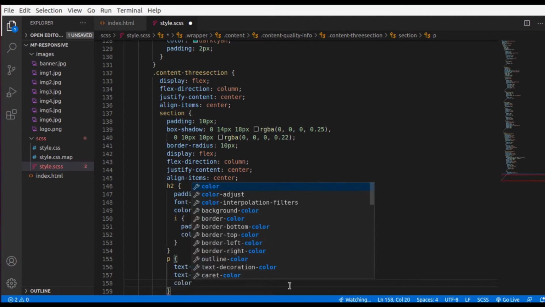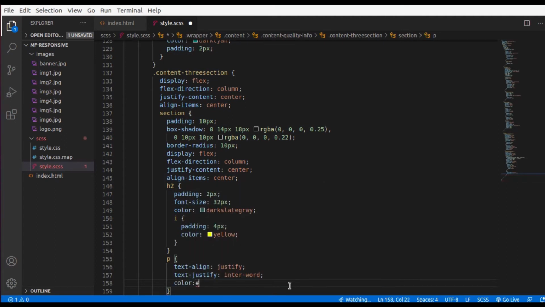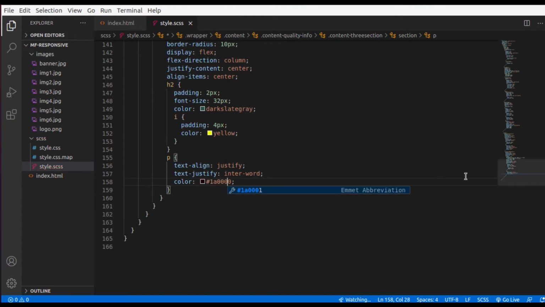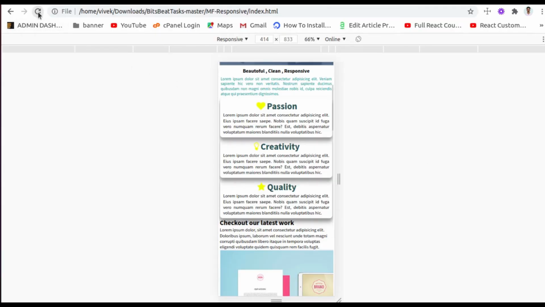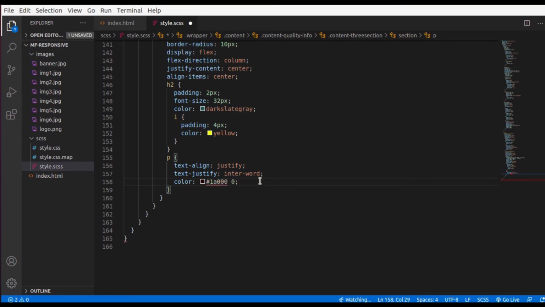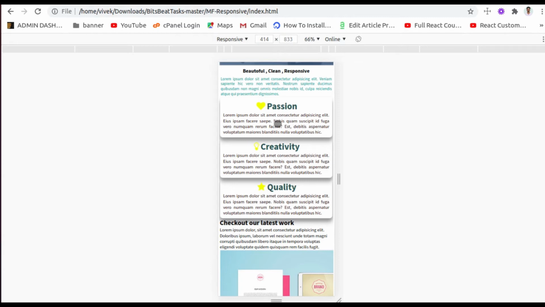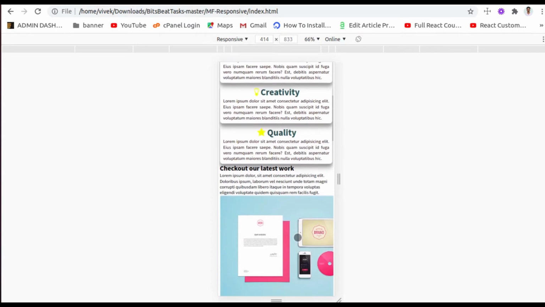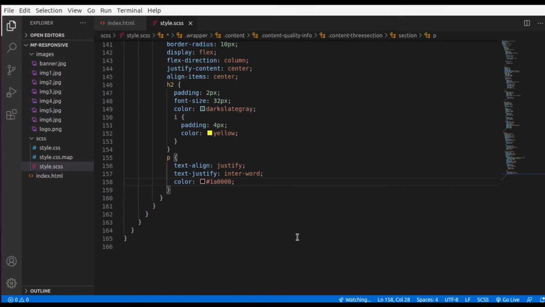I'll just give it a color. So this will have a color like this. Let's see how it looks. Okay, I think I need to add just one more 0. Okay, like this. So if I go out here and refresh, this looks good. But the color has no impact. It has just no impact at all. But we know the color is not dark, it's just a little bit changing. So this is good. This looks fine as well for the paragraph.